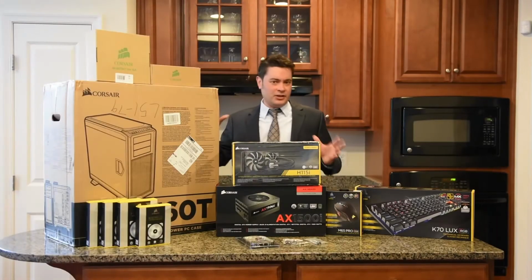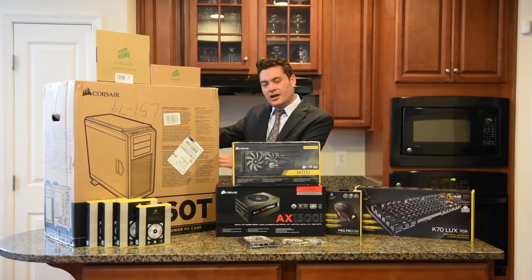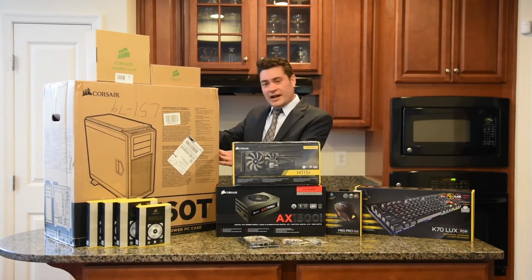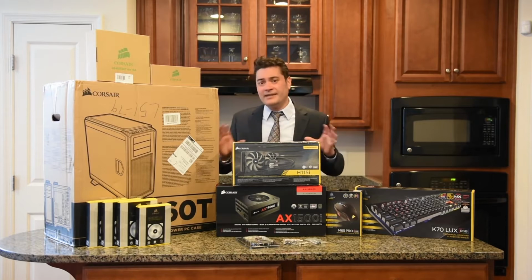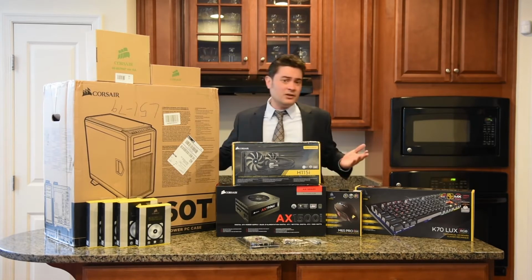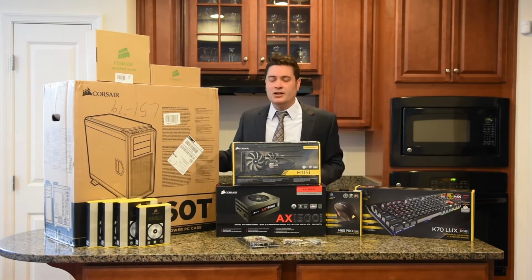So let's take a look at some of these additional components that are going to be going into a case. For a case, we selected the Corsair 760T Graphite edition. It's basically black, but it has a beautiful, nice window. It's been out for a while. It's pretty simple, but for a closed-loop cooling solution, it's going to work perfectly.